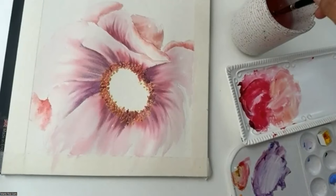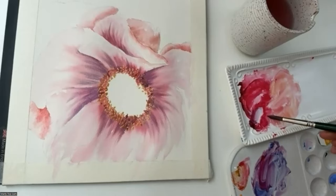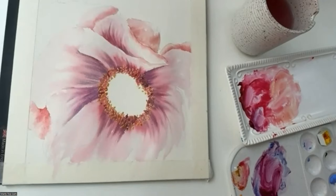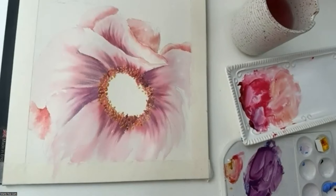Bueno, entonces ahora voy a tocar un poco el centro. Voy a crear un moradito con los mismos colores que he estado creando, con los dos rosados y el cerulean. Now she will paint the center, and we're using the cerulean blue and the two pinks, quinacridone rose and carmine. And that's how she creates her purple.